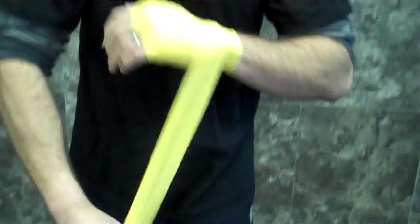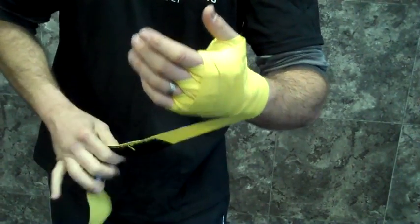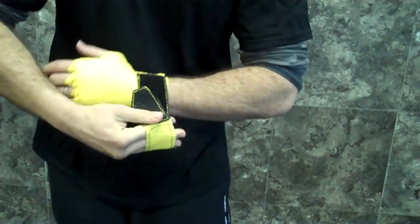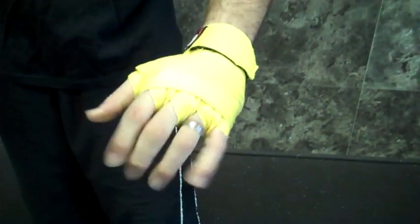Then you can finish off with that rest of the material, do a little figure 8, and then finish with the extra down here around the wrist. Alright? And again, as long as you don't twist the wrap along the way, you should end up with the Velcro right on top like that.